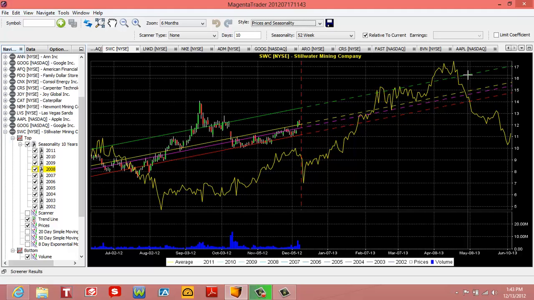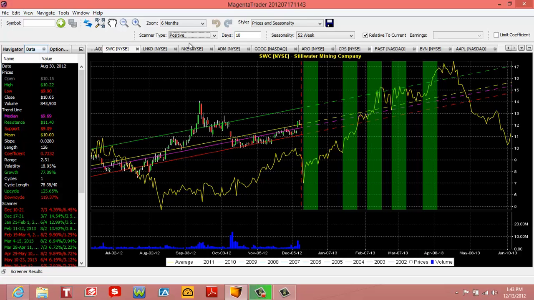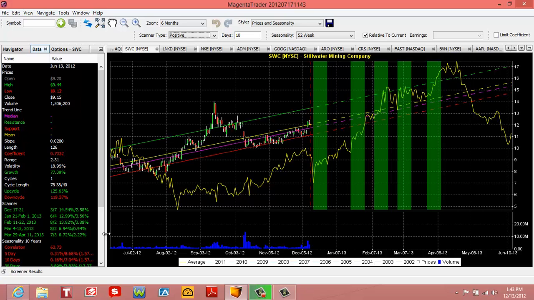Now if I want to look at individual days, so for example, I'll go back to the data, and right here there's a scanner, and I could say show me positive, okay, and if I have 10 days, it's going to show periods of 10 days and their statistics. Okay, so for example, quickly on 10 days, I can see that we have a very strong 10 days on these two. Why? Because it does it 8 out of the last 10 years. It means it goes up 8 times and it's only gone down twice during this period.